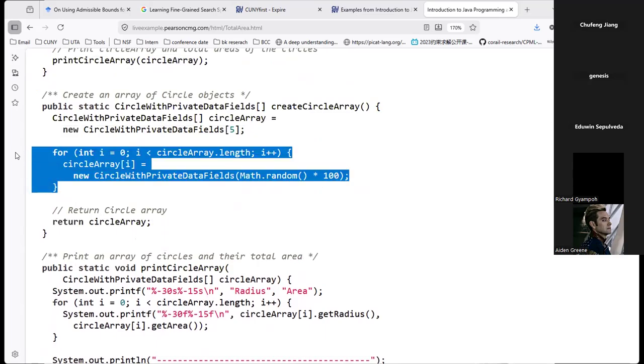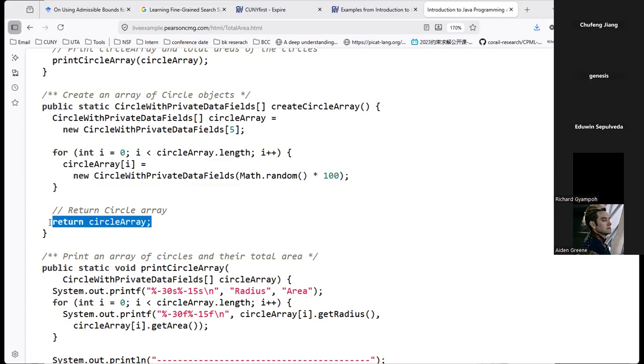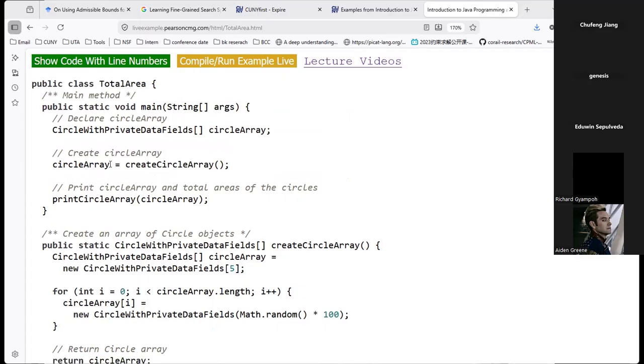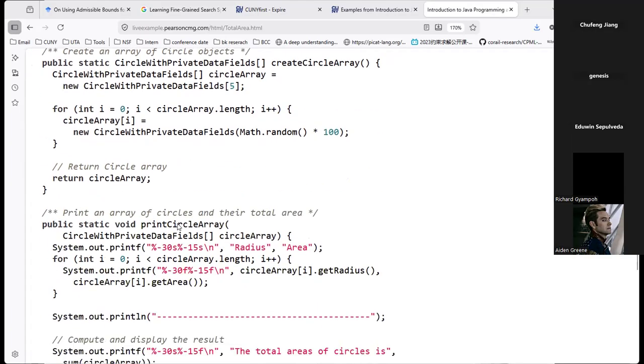And then once we have initialized all the circle arrays, that means there are 5 circle elements there. And then we return the circle array to the caller, which is here. So here we created the circle array and we initialize it in the static method. And after that, we print the circle array to get the total areas of the circles there.